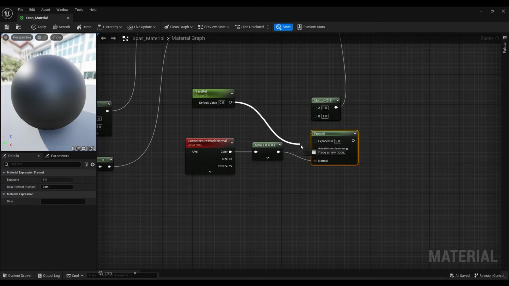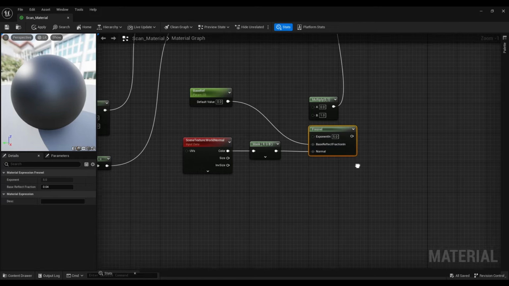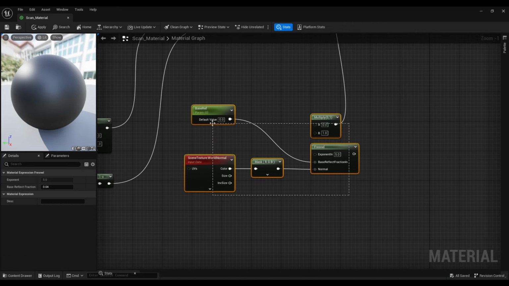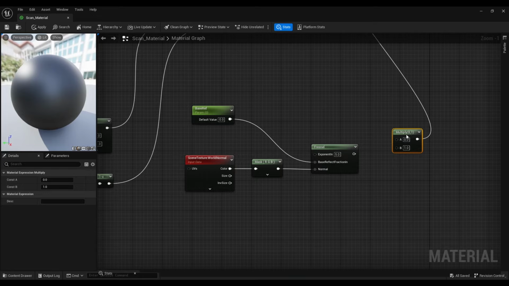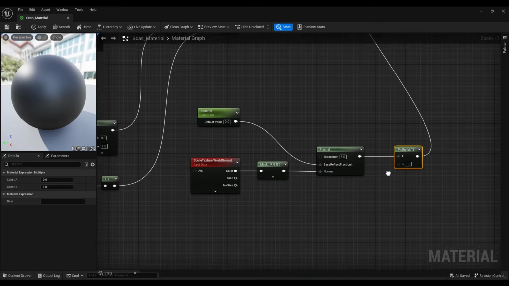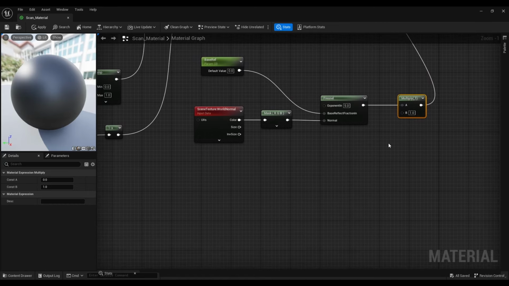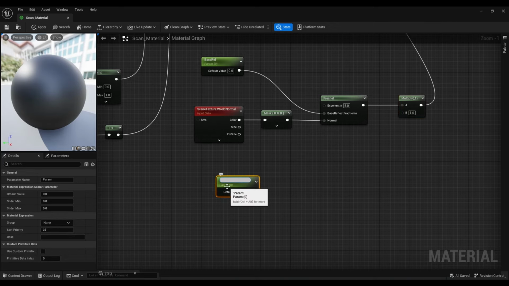After that, we're going to connect base ref to base reflect fraction. Once we're done with that, we're going to make sure the fresnel is connected to multiply A. Then we're going to right click and add in a parameter, and we're going to label this one power. Next, we're going to connect it to exponent.